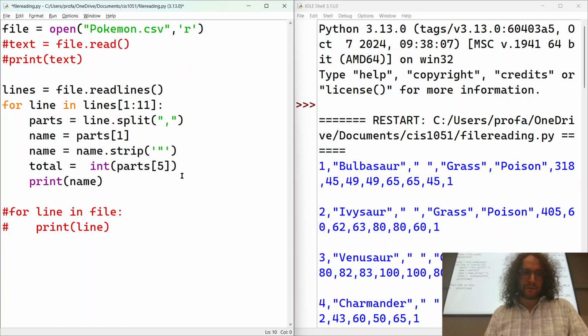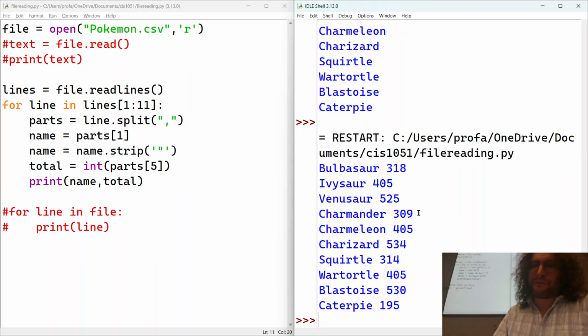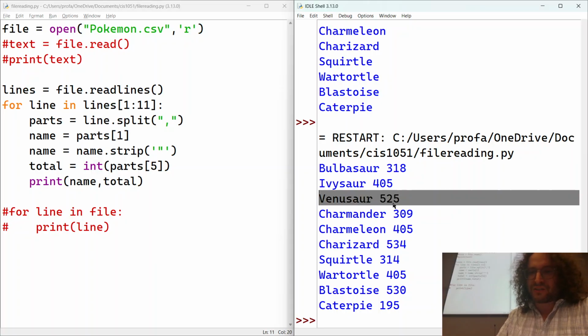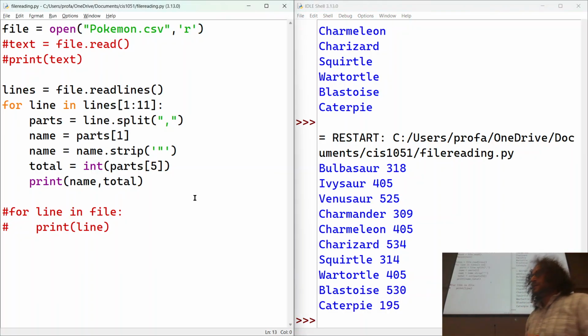And we're going to call it total. And we see that for the first 10 Pokemon, they're fairly close in power for their final forms. Venusaur has 525, Charizard has 534, and Blastoise has 530. Okay, for their stats.